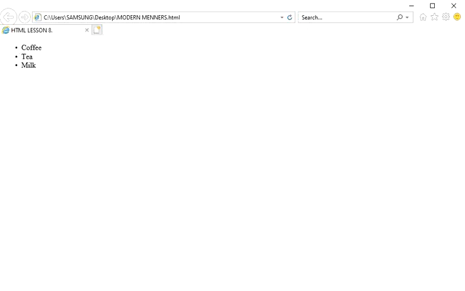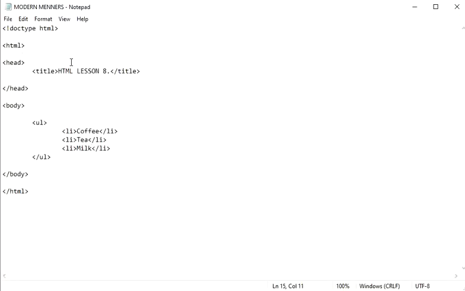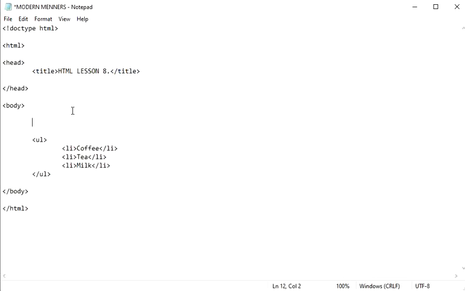Let me actually put a heading on top of it. Pop quiz: what's the tag for showing the heading under the biggest heading? Answer: H2. Okay, now I think I'm going to rename this unordered list.